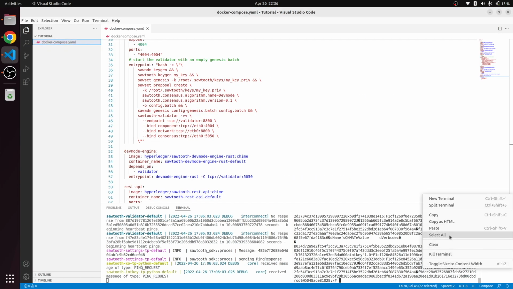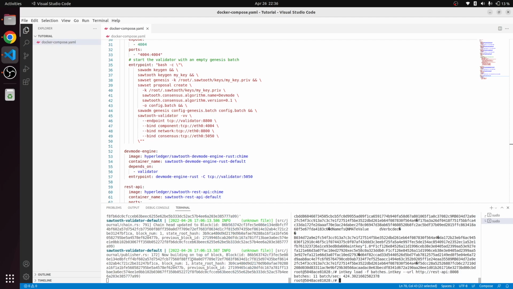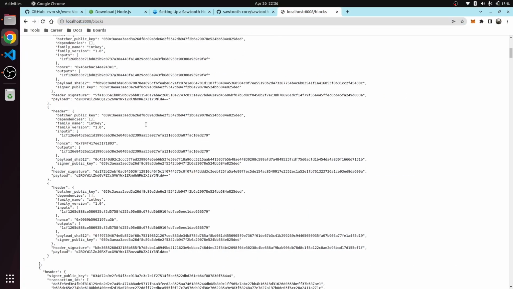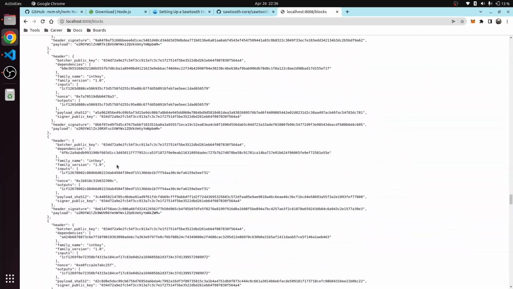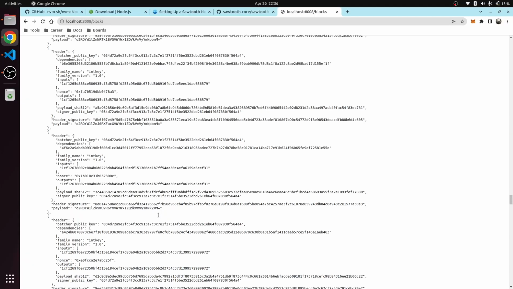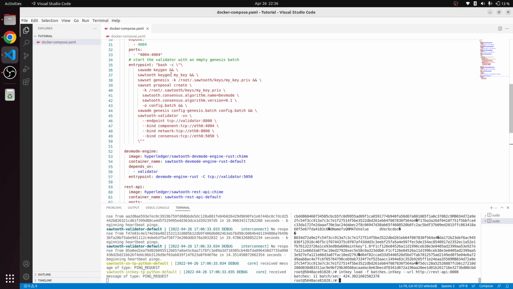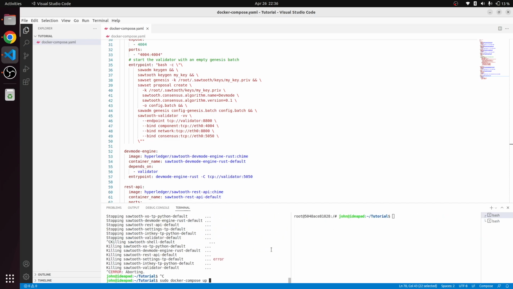We're submitting the transaction to the REST API. Our transactions are now submitted, and if we go to the blocks page and refresh, we can see a lot more blocks got submitted, and you can see the family name, family version, and the payload. Every piece of information is stored here. So now the blockchain is working as expected. I'll quickly stop the server since we don't need it anymore.